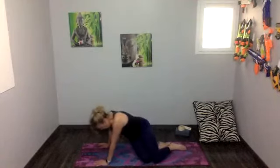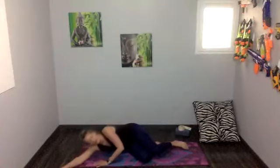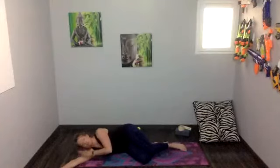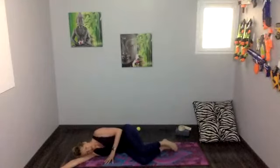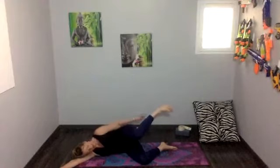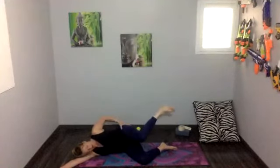Come to one hip. So go on the side where you can see your device. You can see the camera. Slide down onto one side. Head is resting on the lower arm. Both knees bend. Lift the top leg. And see if you can get the foot higher than the knee. You don't want the knee higher than the foot because then you're going to be using the hip flexors. I want you to get the foot higher than the knee.